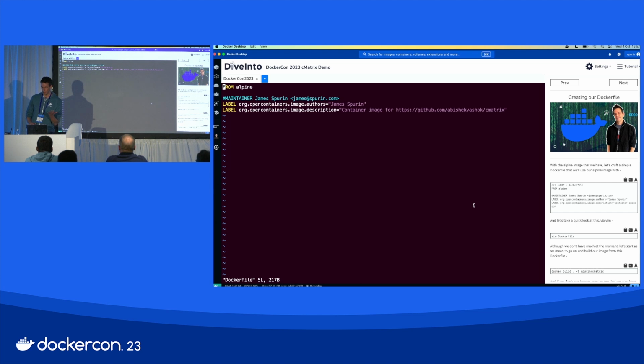If we take a look at that Dockerfile, at the moment it is super lightweight. I've intentionally kept an example in there. When you look at a lot of Dockerfiles, you'll see this maintainer line in many of the ones out there. I've left this in just to highlight that the recommendation now is to use the opencontainers.org labels. So we've got a label there as the author, as myself, and I'm giving a little shout back to the original maintainer of this cmatrix code that we're going to be looking at.